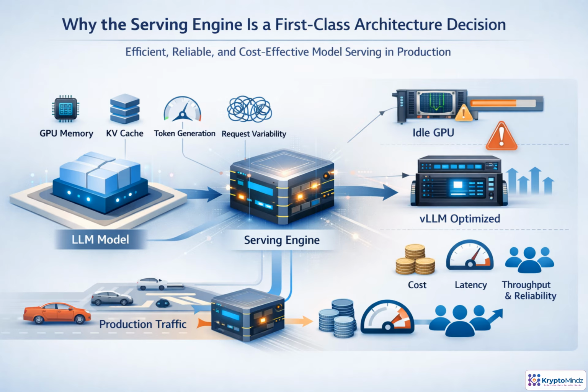After you choose or fine-tune an LLM, the next major decision is how to serve it. In production, inference is not just a forward pass. Requests arrive with different prompt sizes, generated tokens expand the KV cache, and GPU memory quickly becomes the scarce resource. A naive setup can leave GPUs underused, then still suffer latency spikes or out-of-memory errors during bursts.